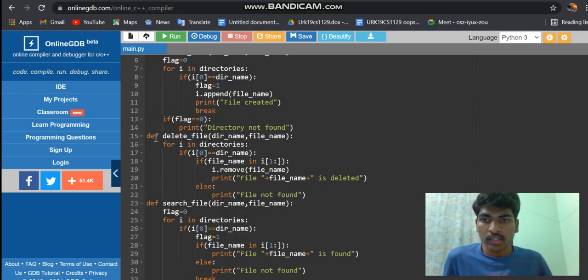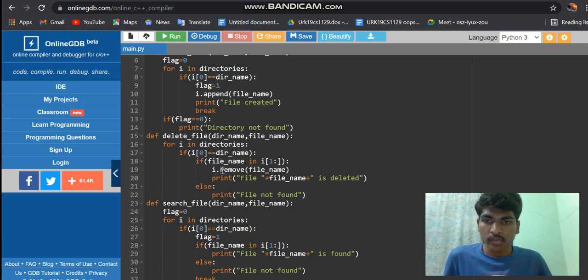This is we need to delete the file. So we are writing the code. To delete the file, we need to get the directory name and file name. And for this we are giving for I in directories. We are giving the if statement. If I of 0 is equal to directory name, it will work on this. Otherwise, it will directly go to the next thing.